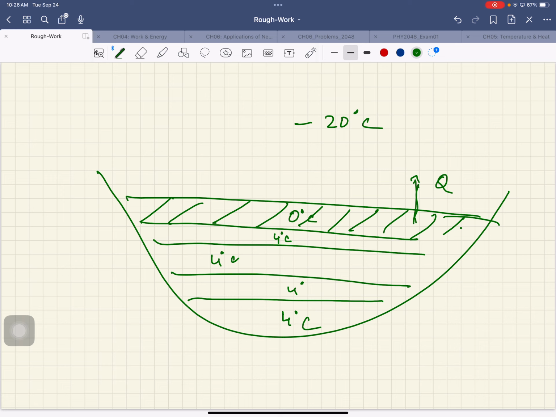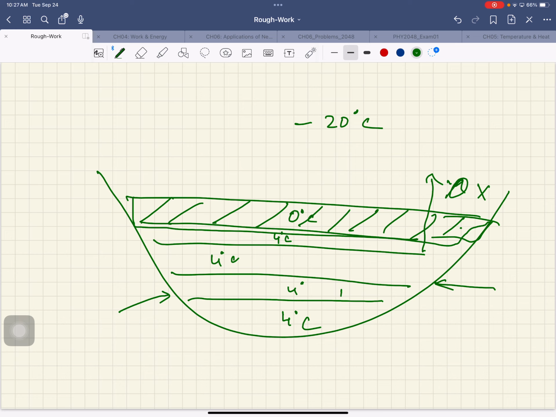And a sheet of ice is now a nice blanket. Now it'll cut off the heat flow. And now you can't freeze this lake anymore. So did you guys understand that? You try to freeze a lake, all you end up doing is freezing the top layer. And the bottom layers are all at 4 degrees Celsius, but it'll remain water.